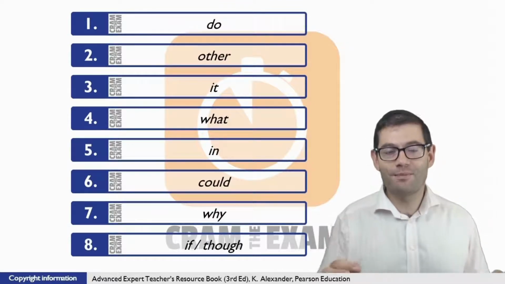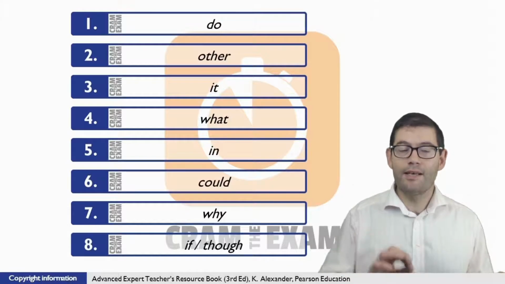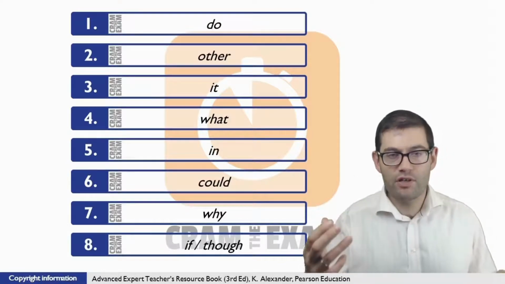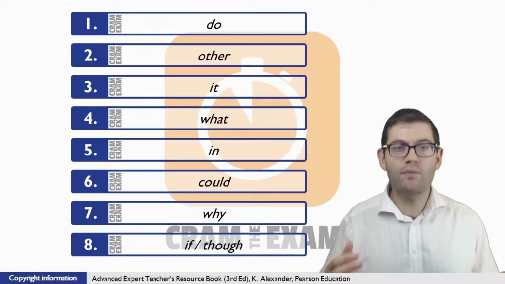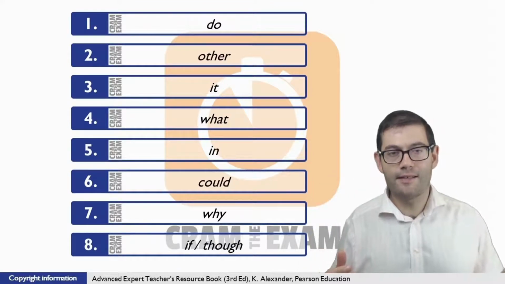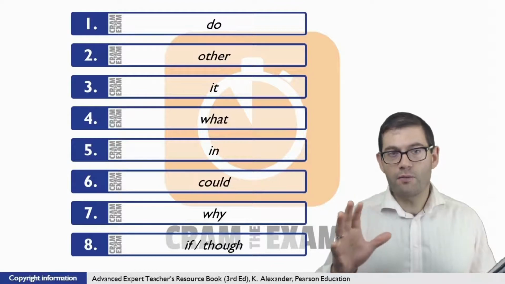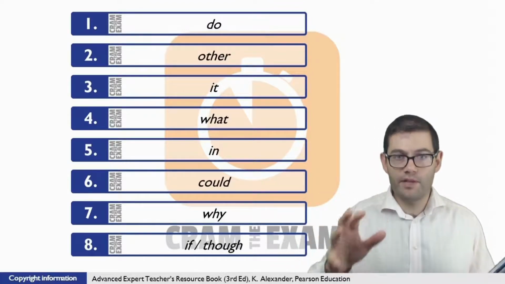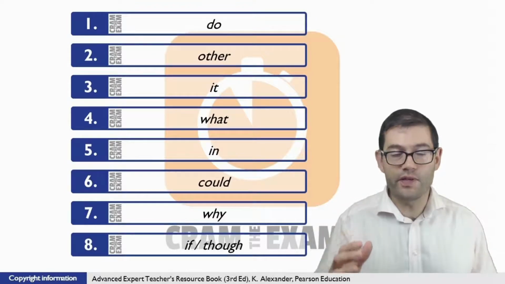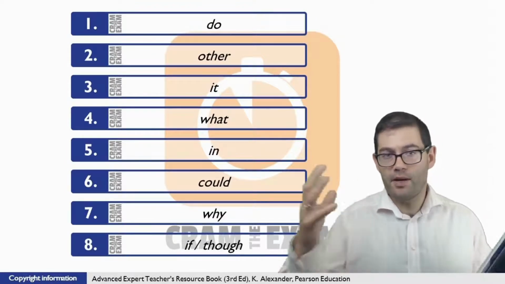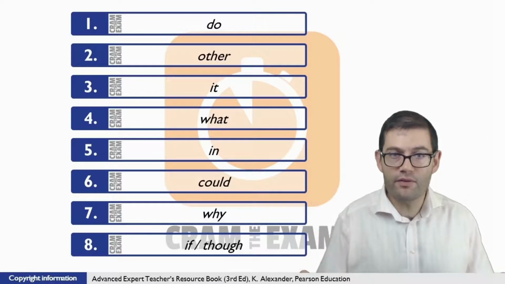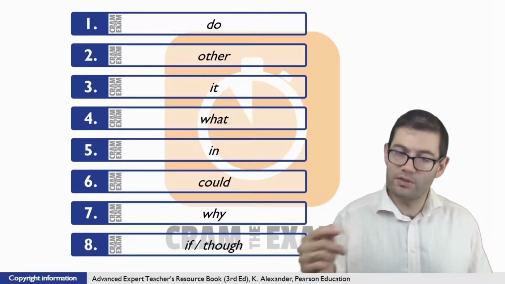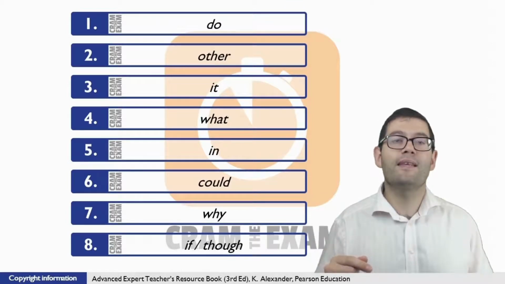For question number 6, the important thing here is the context. If we have a look at the context, we can see that it's talking about previous regrets about actions that they did, something that they wish that they hadn't done. So straight away we're talking about hypotheticals, past hypotheticals, which means that we should be thinking of modal verbs connected to the area of past hypotheticals. And if we think about those, we will come very quickly to the conclusion that there's only one possible answer that could fit this gap, and that is could.